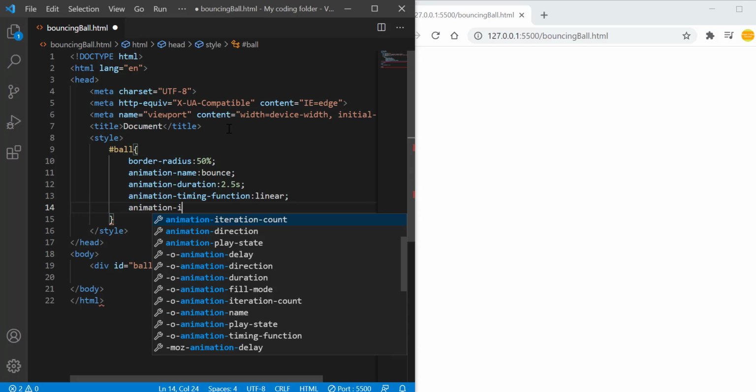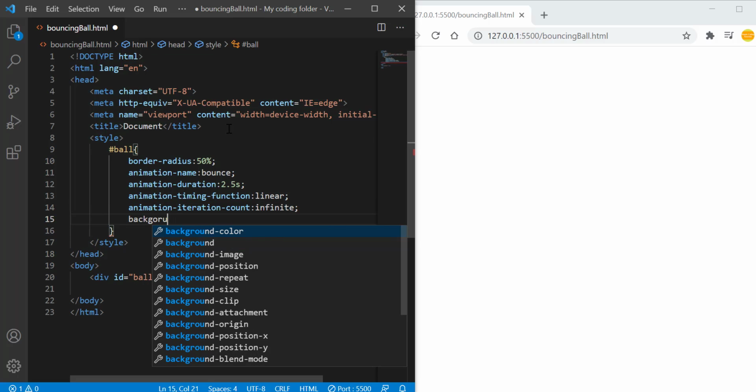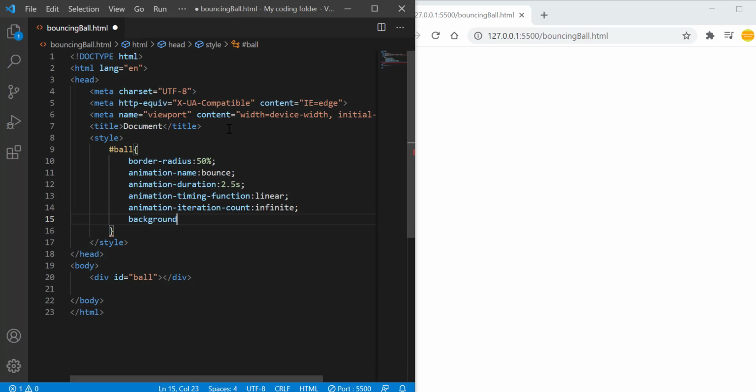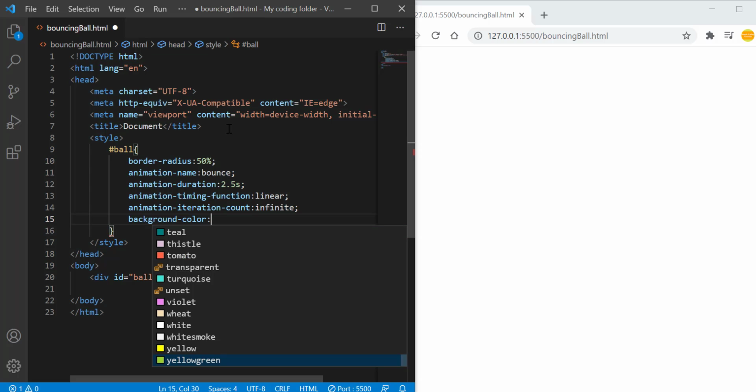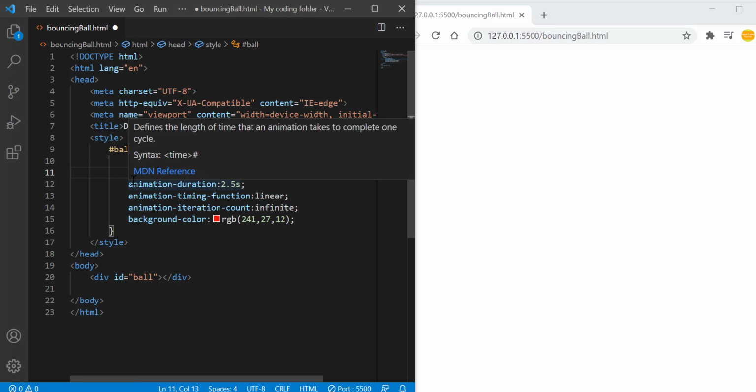Animation iteration count infinite. Background color RGB 241, 27, 12. And let me explain what all these animation properties mean.